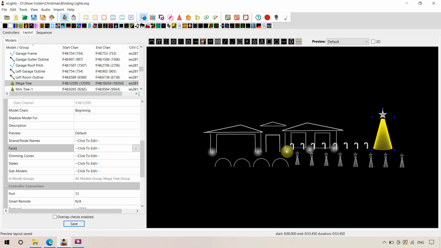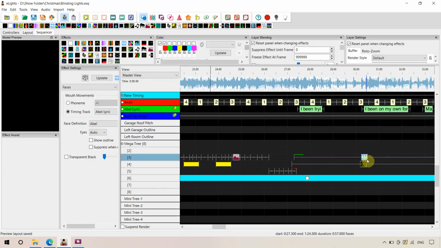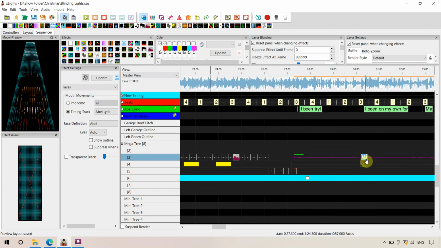Now, if you had two mega trees, you essentially have to set them up, or you can copy it from one of the others. But most people, starting off, only have one. If you're going to apply them to a matrix, you would apply them to that. So now we'll come back to our sequencer, and hopefully, if we click, there we go.